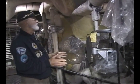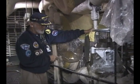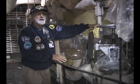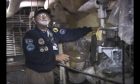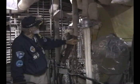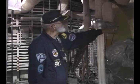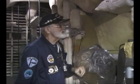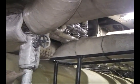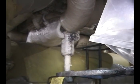Okay, now you're getting ready to put the feed water into the boiler. So it comes over to the check valves, which you use to regulate the amount of water going into the boilers. If everything is working right, it's being automatically handled. If you have a problem with your automatic system, some poor devil has to stand his watch up here and manually operate that valve. He's looking at the gauge glasses, and he wants to keep the water level right about there, about halfway across in the steam drum. This is the steam drum. It's hard to see them, but right up there on top of the main steam drum are the safety valves that would lift to protect the boiler. And that's it for this.